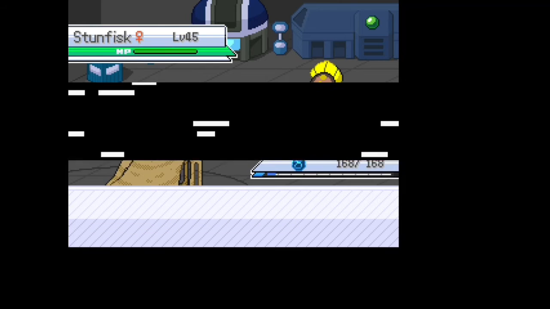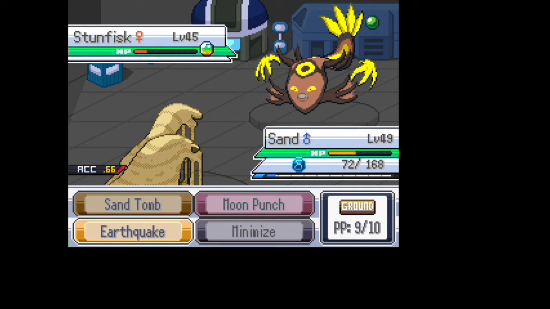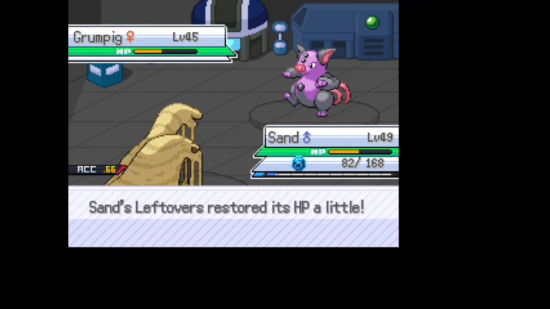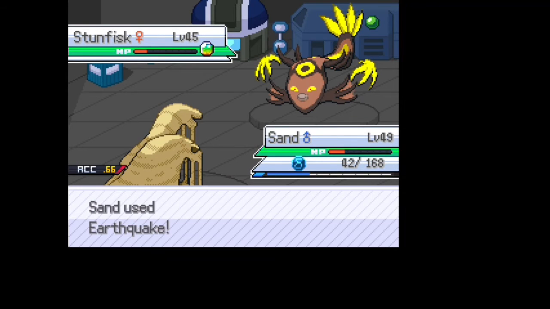Huh? Mega Stunfisk? What? No! Good job, Sand, you survived! Hit! Grumpig? The psychic type. No! Survive! Sand, yes! Just one more. This is Mega Stunfisk. No! Oh.